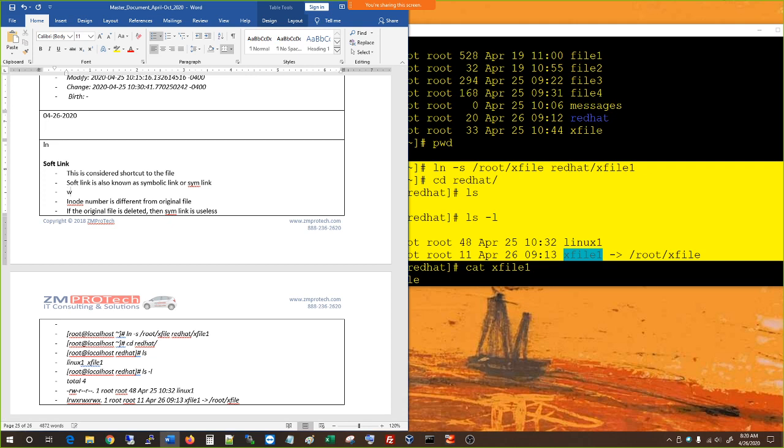And while creating a symlink, you have to provide the absolute path for the source file. Okay, does it make any sense here? Any questions?